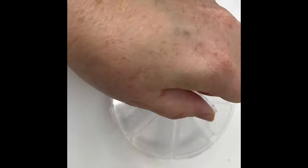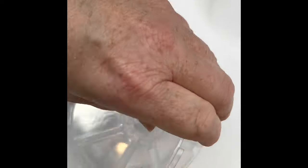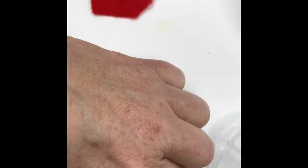Now for my strawberries, I purchased this little, I guess it's like a little bead container from the Dollar Tree. This was in the crafts section. And I'm just popping these tops off. I thought these were kind of in the shape of a strawberry. So I'm going to use some of the red felt from the Dollar Tree, and I'm just wrapping it around these plastic pieces and gluing it with a glue gun.